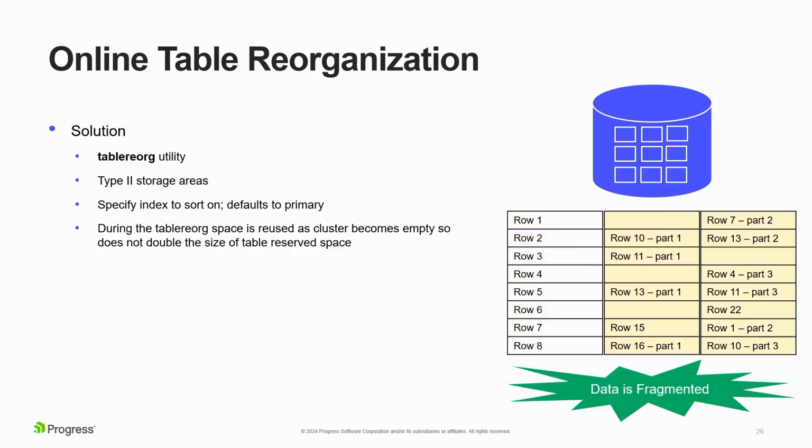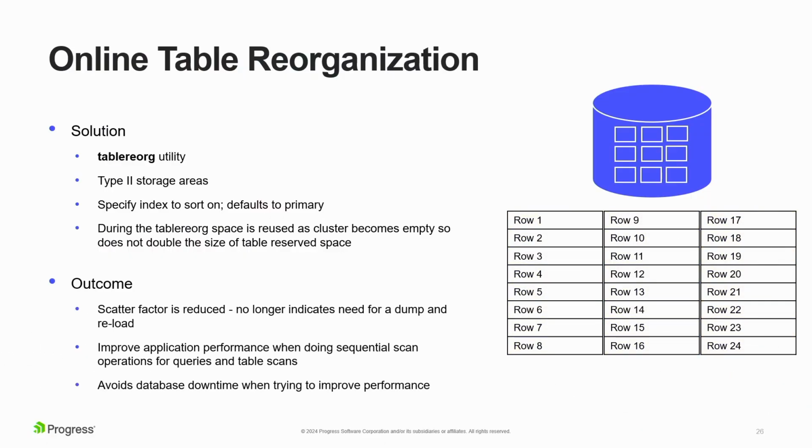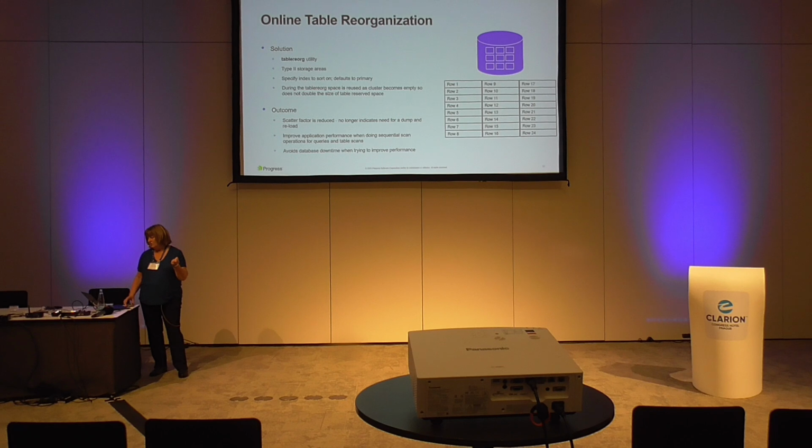What that does gets us all back to our neat and orderly table again. So your scatter factor is reduced. There's no longer a need to do a dump and load. You can improve your application performance now because things can scan more quickly. And you've managed to do this without taking your database down.